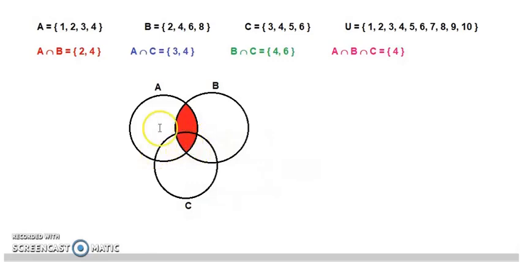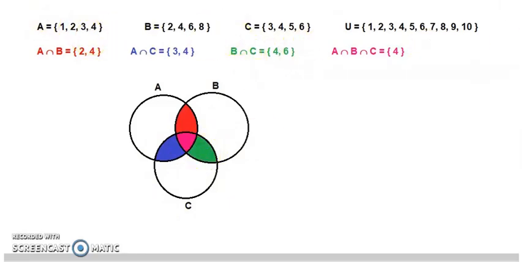Now look at the intersection point. Just now this was A intersect B. So here, this one will be A intersect B intersect C. Look carefully here. This is C, and this area is A intersect C, which I put in blue. And last one, B intersect C. This is B, this is C, so the overlap area here will be B intersect C.